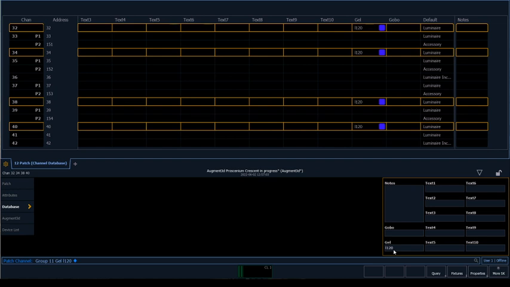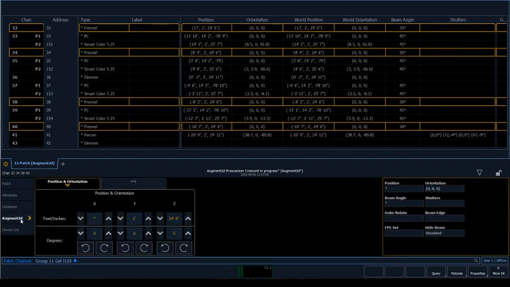So, moving on now, we're getting onto the area that perhaps people haven't used as much, and that is Augmented 3D in the patch settings. All of a sudden, we're slammed in the face with a whole menagerie of numbers, and basically the information we're now displaying is the positional information of the fixtures in the visualization world.